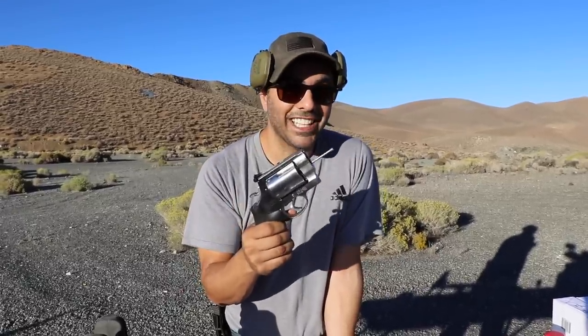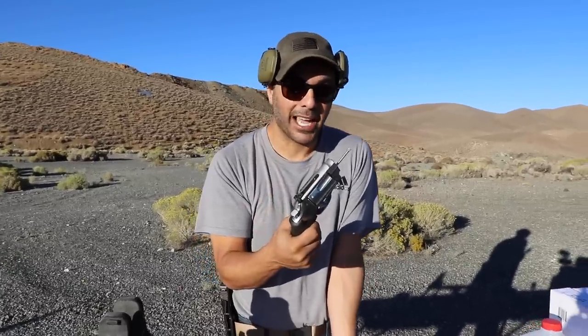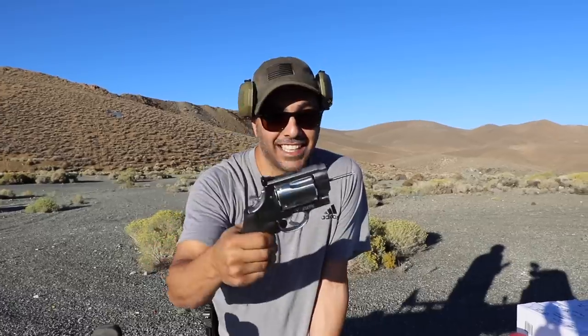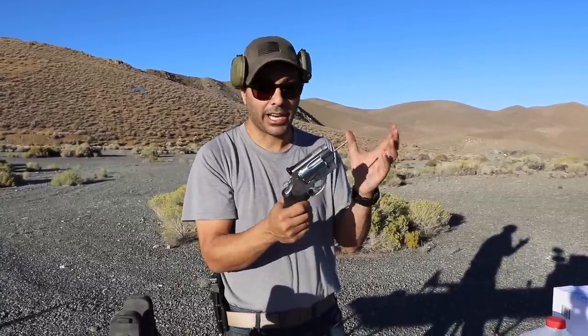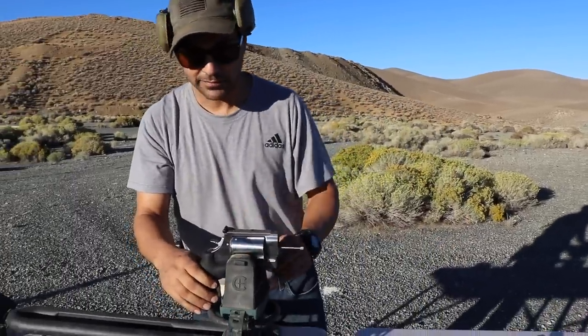I thought about holding it and firing it, but I was like, there's no way. God knows what's gonna happen. Obviously, there's no barrel. There's like threaded stuff in there in the middle. I don't even know how much power it's gonna have. Is the bullet gonna come out in pieces, fragments, a bunch of stuff, a lot of fire probably? So the safest thing to do is just strap it to this thing here, like this, and fire it.